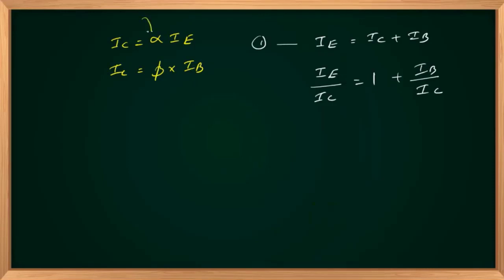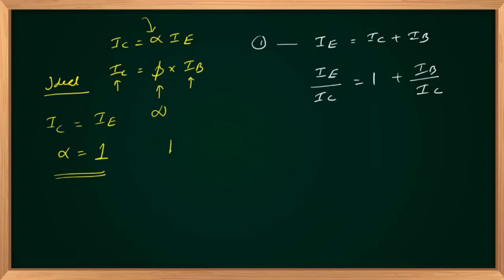Right? This alpha measures how many electrons are collected by the collector. In the ideal transistor behavior, we said that all the electrons are reaching the collector. So IC equals IE, and in the ideal case your alpha value will be equal to 1. In an ideal transistor, alpha is 1. And the beta value: in the ideal case, IB should be equal to 0, but there should be a finite non-zero value of IC.